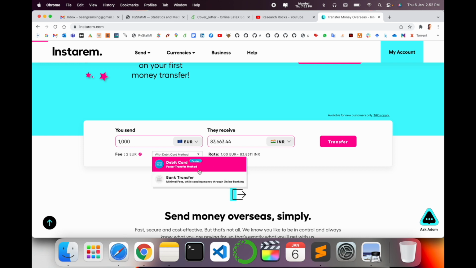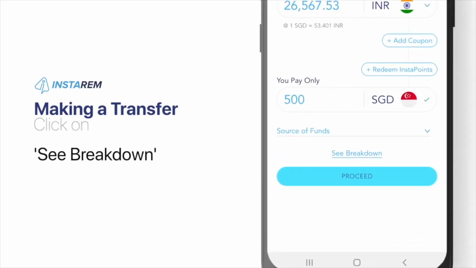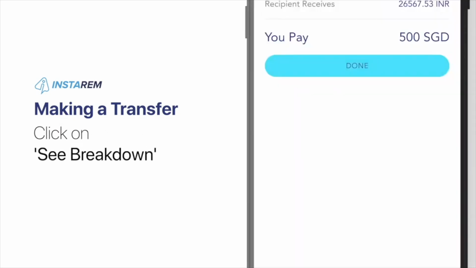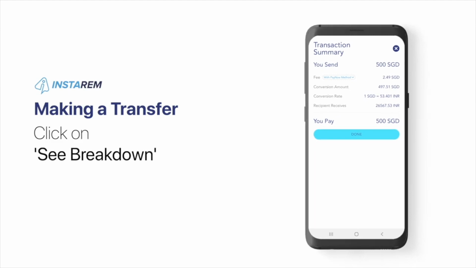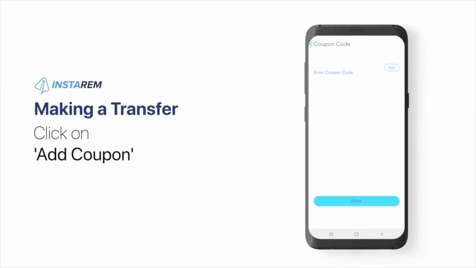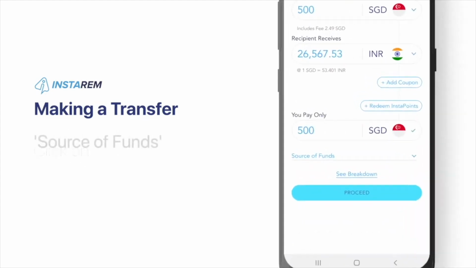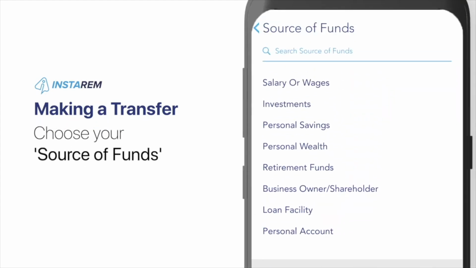If you want to send within 2 or 3 minutes, you select debit card. If you have 2-3 days, you can transfer by bank, and if you select bank transfer, the money is sent absolutely free, no charges. But if you select debit card, the money arrives within a minute and you pay 2 euro for 1000 euro. For the transfer, the system asks for your current account number and which account number you want to send to, so you put it there and send very easily using this platform. It's quite amazing, so you can use and enjoy.